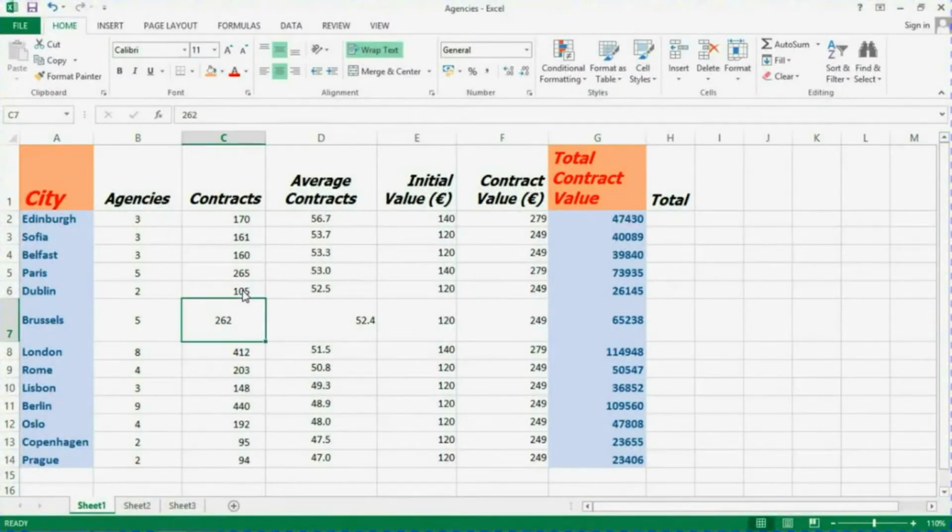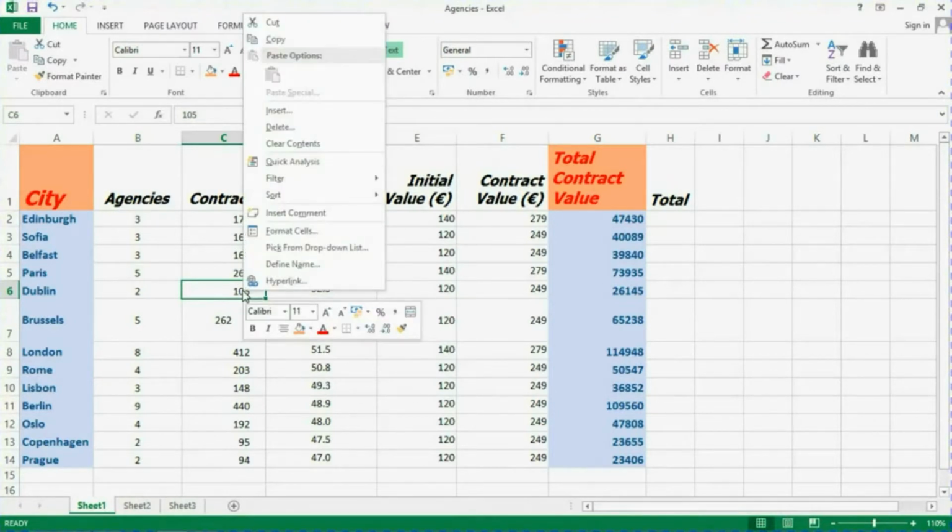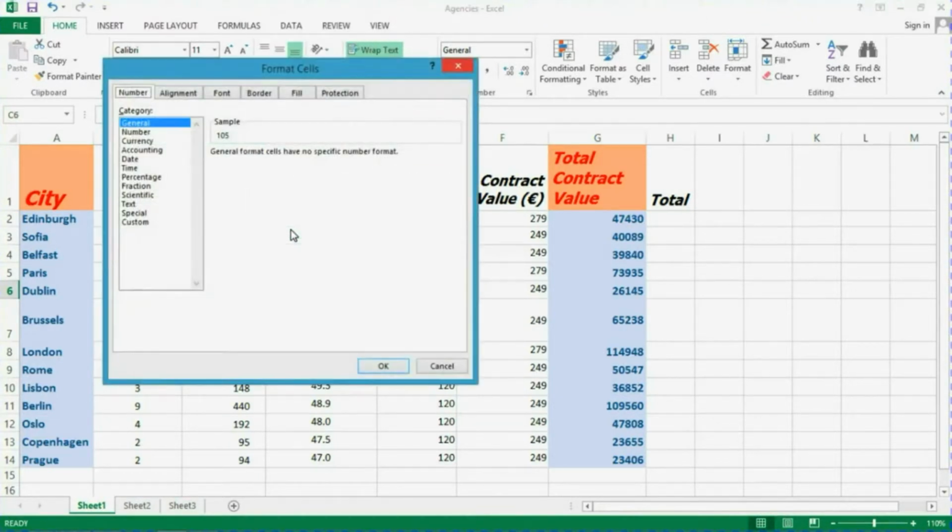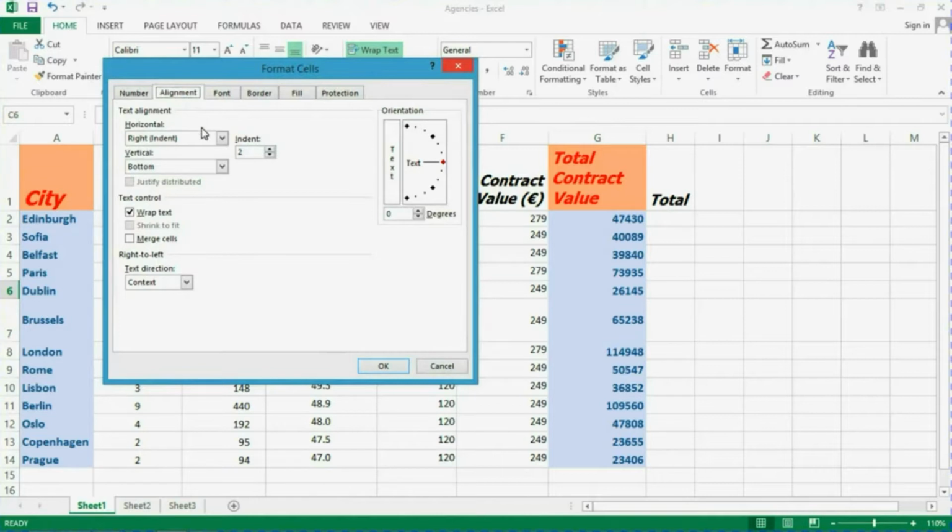So we'll just go back to this cell and see what's going on with these cells here. I'll just right click and go to Format Cells. This is another way of getting to the alignment. Okay, I'll just go to alignment here, and you can see that it's got a horizontal right indent. Okay, I've got various options here. These take a little practice just to get used to. I'm just going to go with center for the moment and see what happens. And go OK.